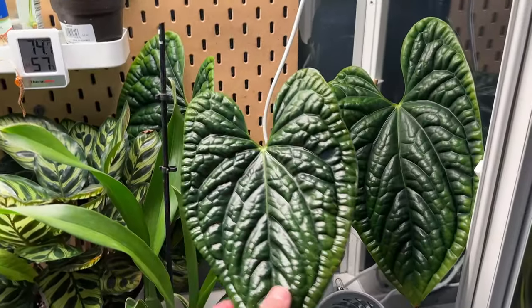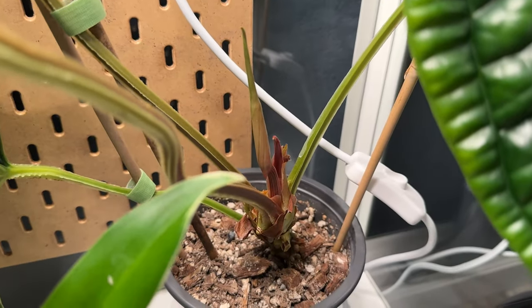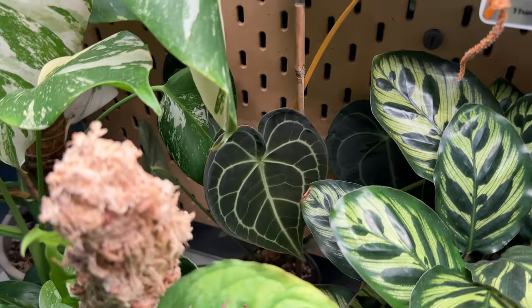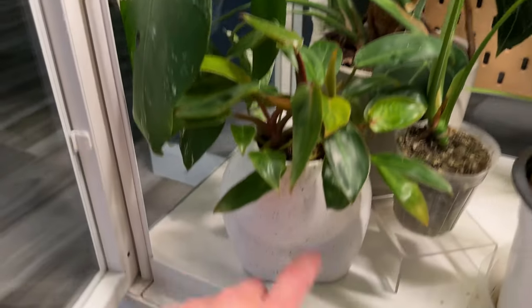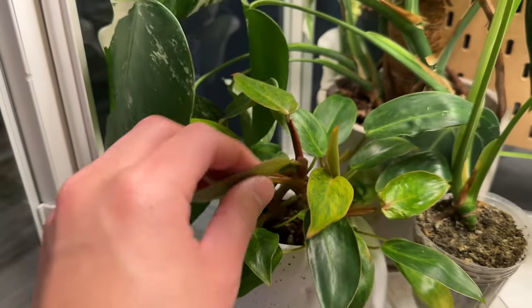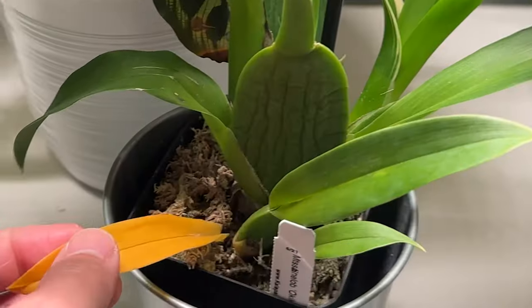My luxuriance has got a flower about to pop out right there, along with a new leaf, I believe. My anthurium clarinervium, this one is a newly unfurled leaf. It looks so pretty. My painted lady is doing just fine. Ooh, it's gotten a little bit more firm in the soil there. That's good. And this spider orchid, oh!